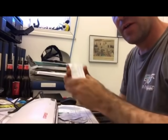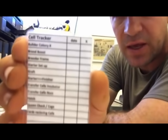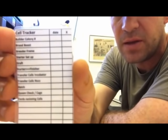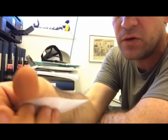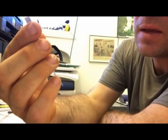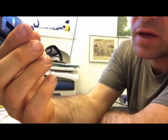As I'm sending my graft frames through the builders, I follow that graft frame with my little tag here. I did this last year, worked very well. It just tells me the date and timing of when everything happened on that graft frame. So when Carrie goes through and does work, she grafts on a certain date, so there'd be a graft on a certain date there, and then tells us when we have to transfer to the incubator and to the nukes and when it's going to hatch and all this kind of stuff.